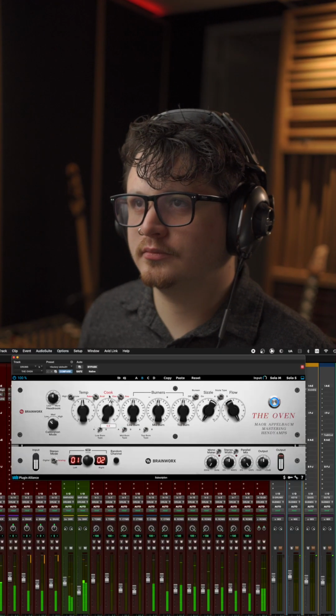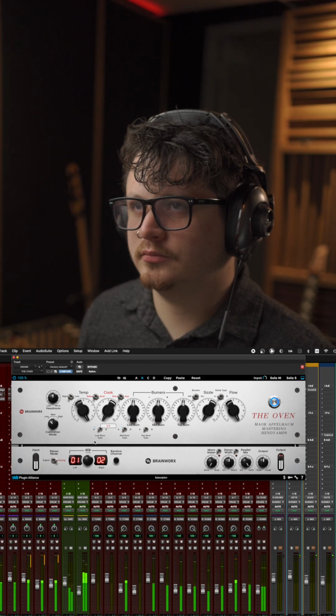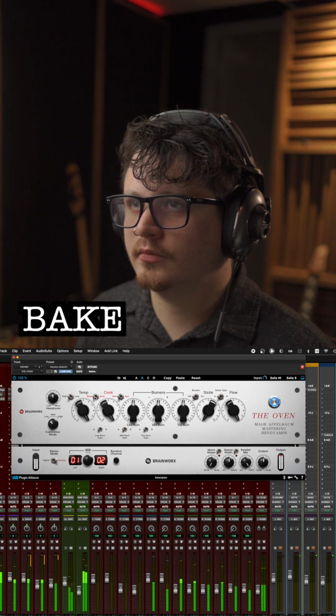So now let's take a look at Cook. This is where it gets crazy. Now the cool thing about Bake and Broil, which is this switch over here, is it's going to dictate how the transients are being treated by the tube circuit. To me, it sounds like Bake is a little bit sharper as far as the transients go, and Broil is a little bit more rounded.